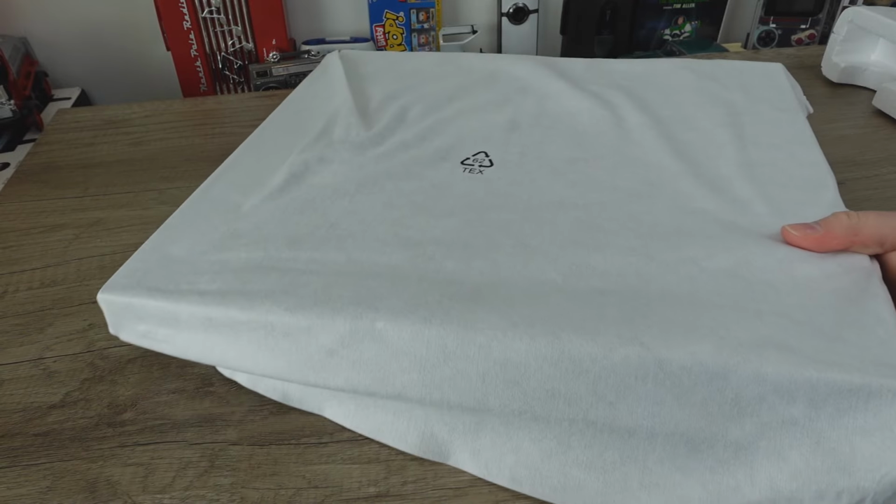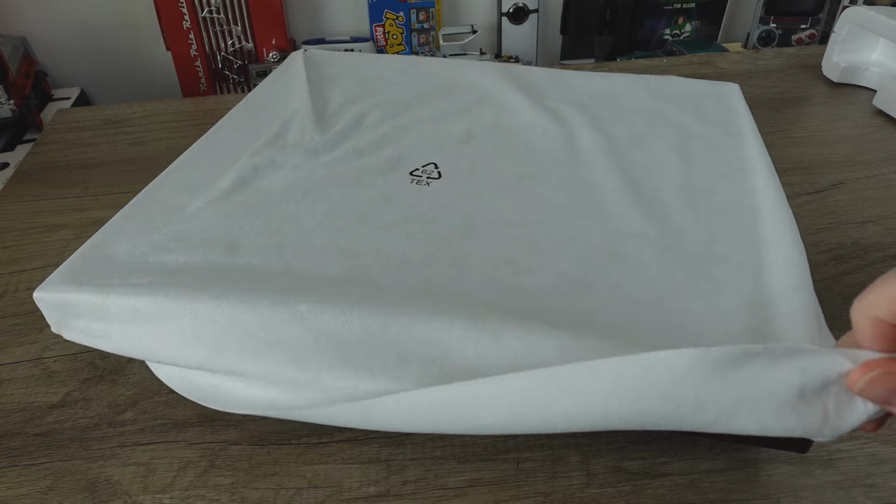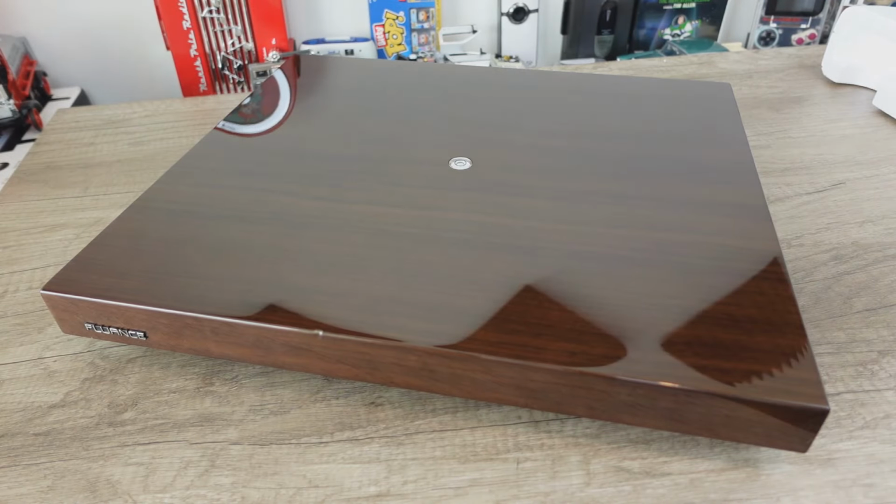So before I do the big reveal, I'm going to go ahead and set this plastic off to the side, and voila, there it is. Man, that's gorgeous. This turntable is the quietest turntable. Okay, it's not a turntable. What is this thing? This is an isolation base. This is a platform to put a turntable on, and it's compatible with, I do air quotes off camera, anything you put on it. Anything you put on this, it will benefit from this product.